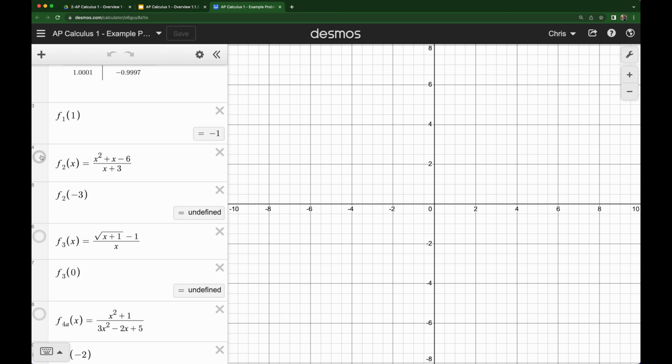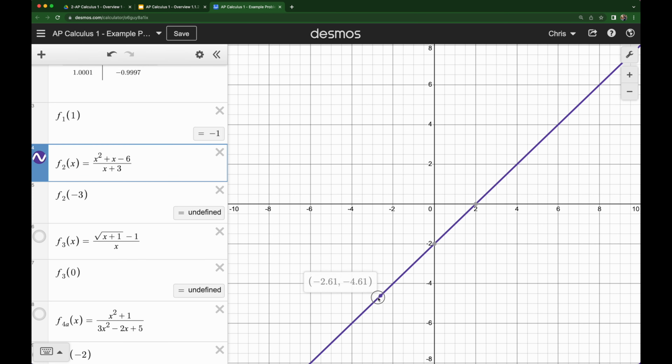But for number 2, you can graph this out if you wanted, and then figure out what's going on at negative 3. Find the graph here. You'll notice it's undefined, but you can see it is negative 5. You can also do it numerically, where I can put in a bunch of values. You can see it's getting closer and closer to negative 5 here. If I wanted, I could do 2.99999. It's getting closer to negative 5.